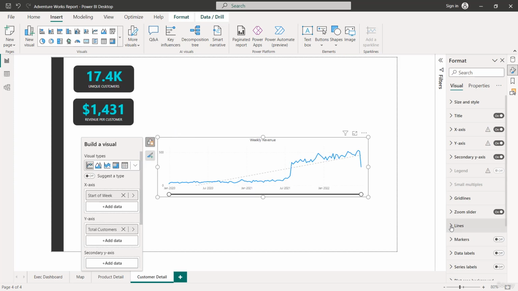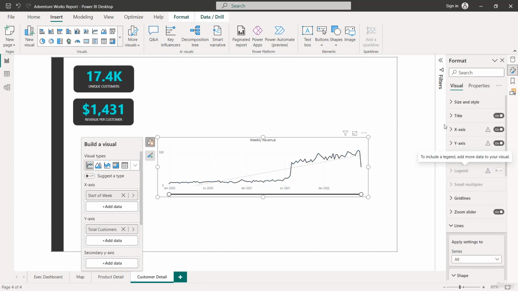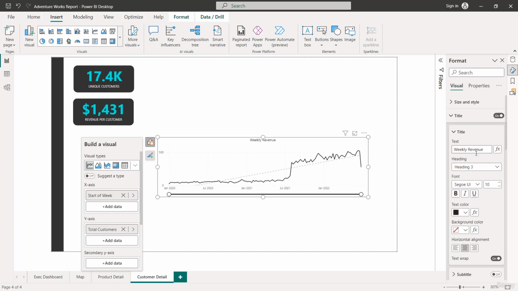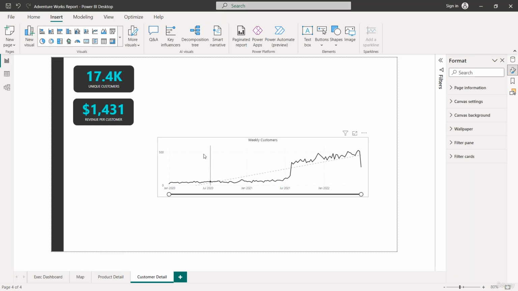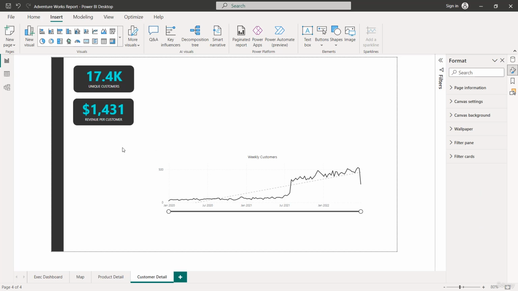And from here, it would be as simple as changing the line color to that gray. And it looks like the title we need to update as well to weekly customers instead of weekly revenue. And that's it. So very, very quick update just by copying and applying changes to an existing visual.